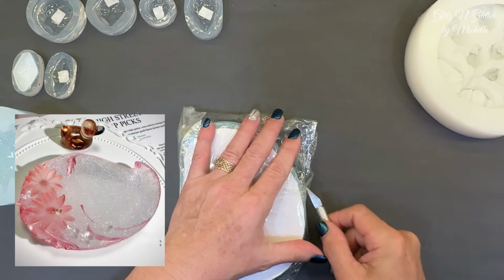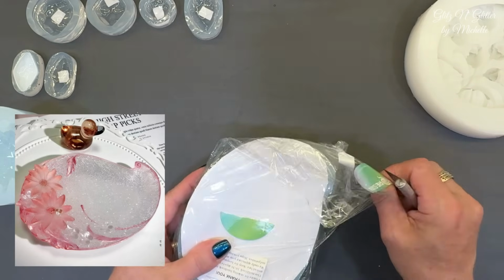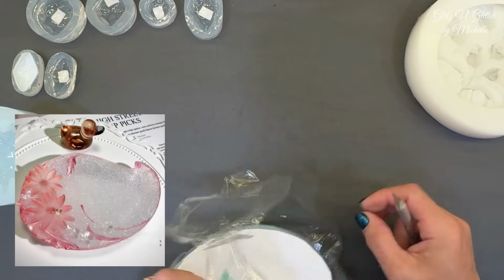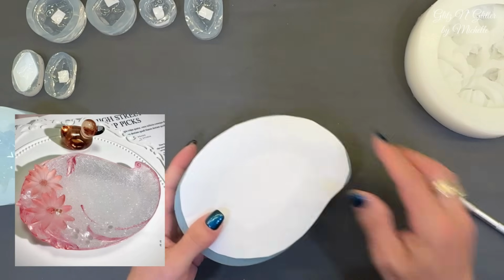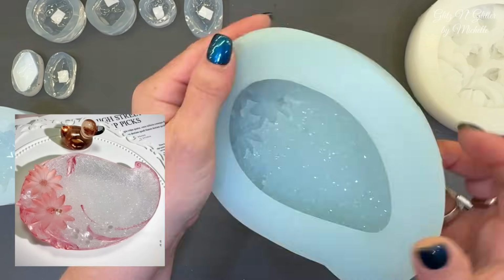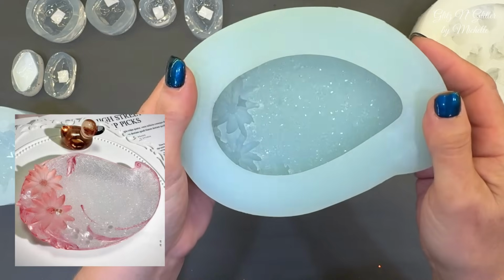I hope the pictures are helping as I'm explaining, because it's not always exciting just to look at a piece of silicone. So I figured, you know what? They need to see what I'm talking about when I'm talking about them. So that's why I did that. Oh, the crystals in there. So we got some daisies here and crystals there.